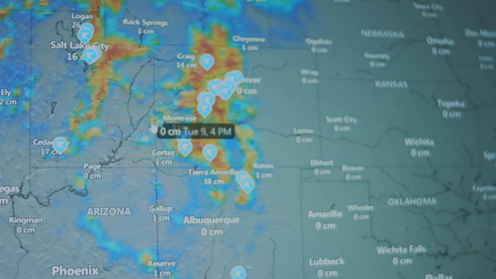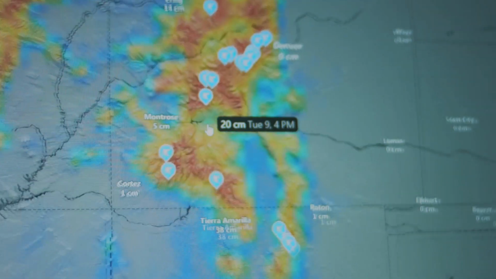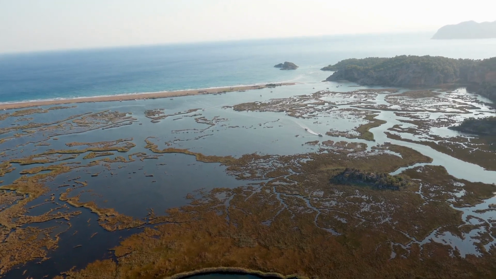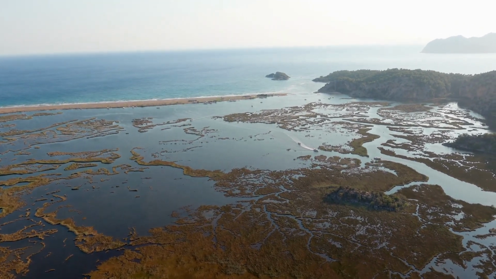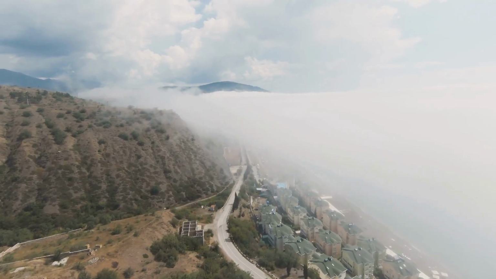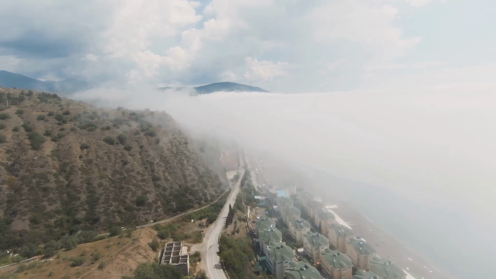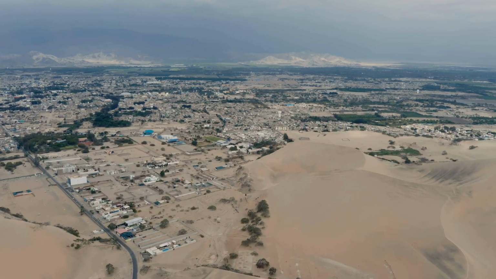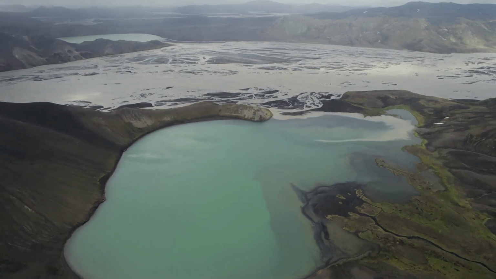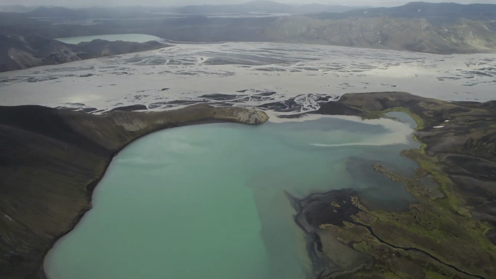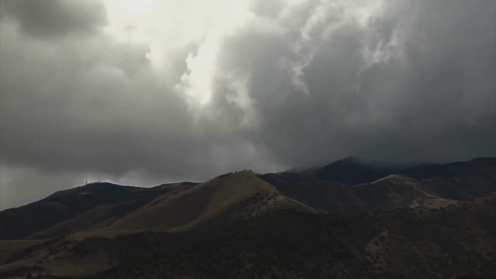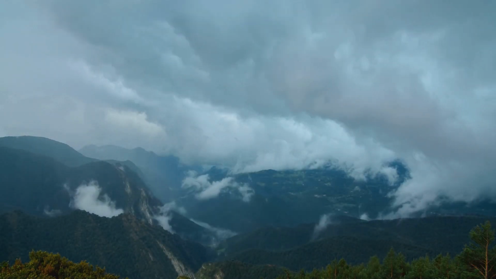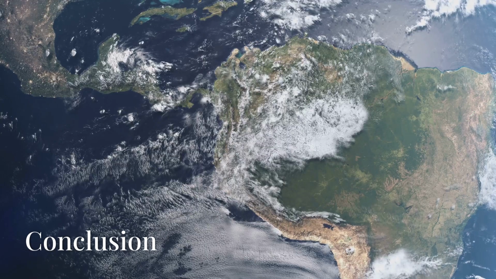In addition to global wind patterns, there are also other factors that influence local weather. For example, the proximity to bodies of water can have a big impact on the weather in a specific region. Areas near the coast tend to have more moderate temperatures and higher humidity, while inland areas can experience more extreme temperature changes. Topography, or the physical features of the land, can also play a role in shaping local weather. Mountains, for example, can block the movement of air masses, leading to differences in temperature and precipitation on either side.